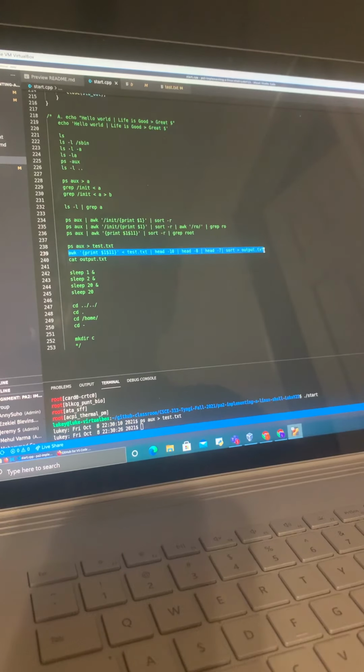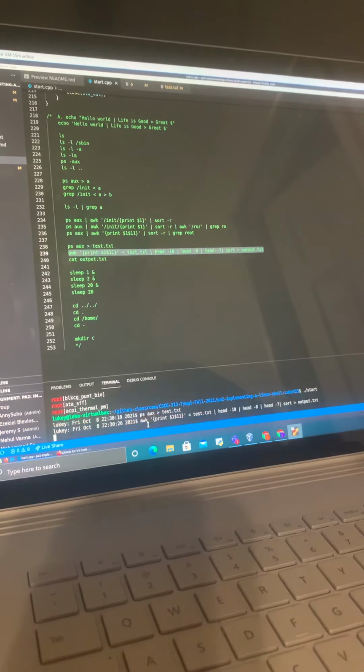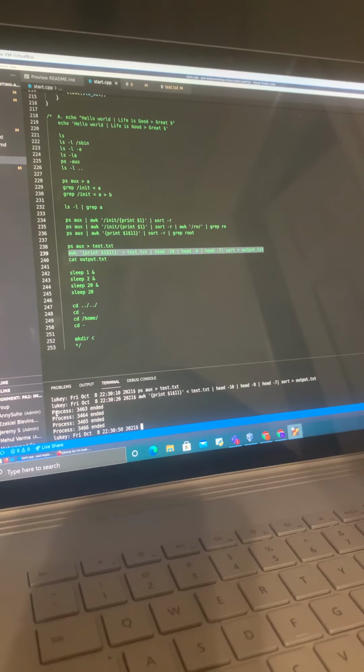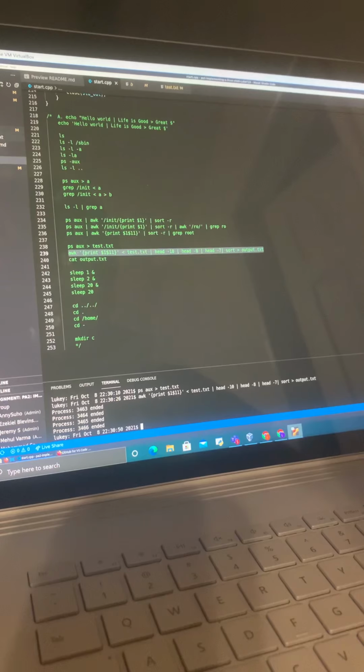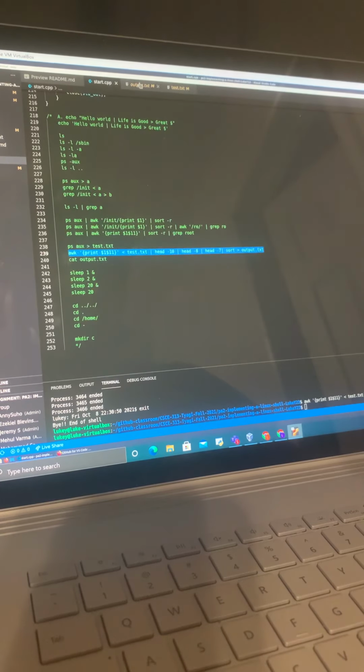It takes the test one and outputs stuff from it to output. All this is just a message that all the pipe processes ended, and output now has this stuff in it. Then we run the same thing in the terminal, and it has the exact same stuff in output.